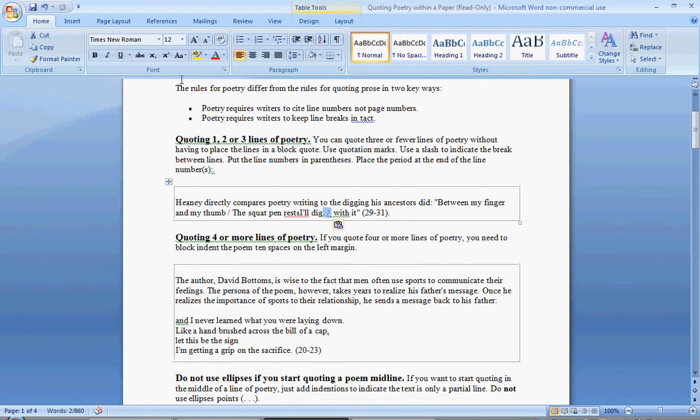So again, that's another thing that I'll take off points for, and that's just basically, if you're not paying attention or if you don't really care, then those are points I'm going to nail you on. So make sure you get that right, because it's important for you to get this right. Introduce the quote, give the quote, do it correctly, give the citation, and put the period at the end. And again, at the beginning, you can either put a comma or a colon there. It doesn't really matter. But again, make sure you do the hash mark.